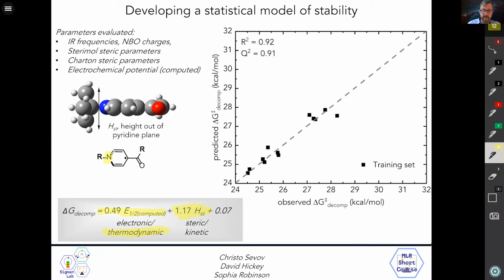But more interestingly, the HST is describing the kinetic stability. Essentially, does it dimerize or decompose in some sort of form like that? And this is a purely steric derived parameter. So we've separated in the statistical model an electronic and steric component. This is not terribly usual for the group, but it's a nice example of it. And we've also separated the thermodynamic and kinetic aspects of stability in these molecules. What that allows you to think about, as you're going to see in the next set of slides, is that thermodynamics and kinetics can be independently optimized to some extent.